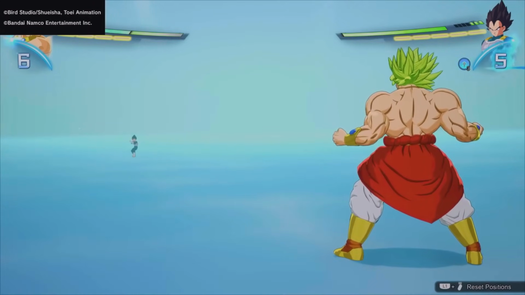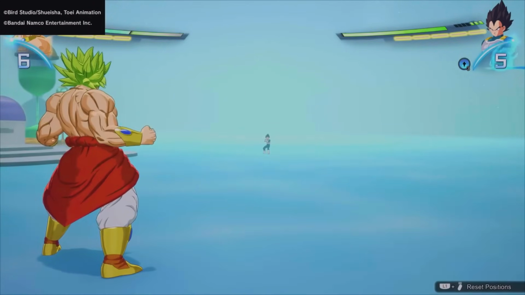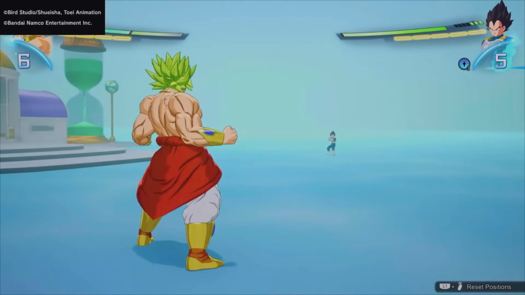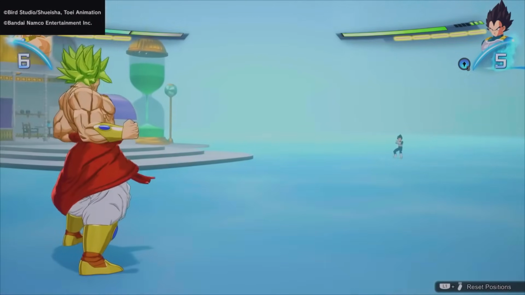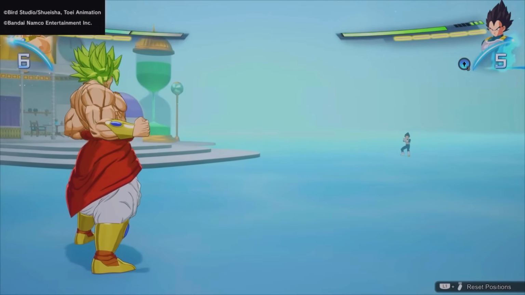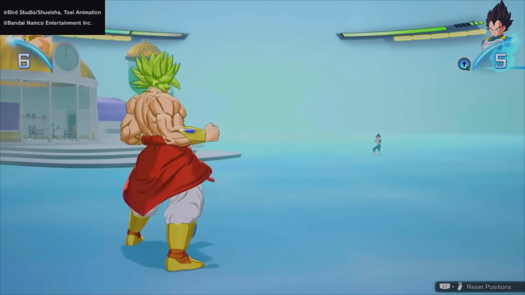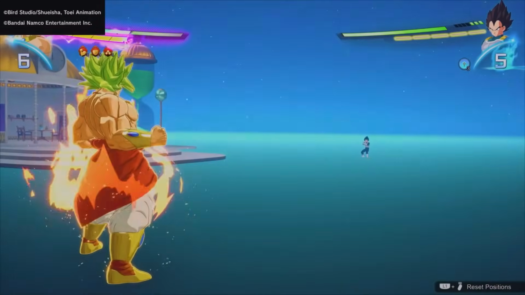So how do we do this? It's pretty simple. Basically, in sparking mode, once we throw our Ki Blasts and see that the opponent blocks them, we confirm right into our ultimate, and they won't have enough time to get out of the way. The only way they can escape that is by vanishing the ultimate, which is very hard. Let me demonstrate what it looks like.